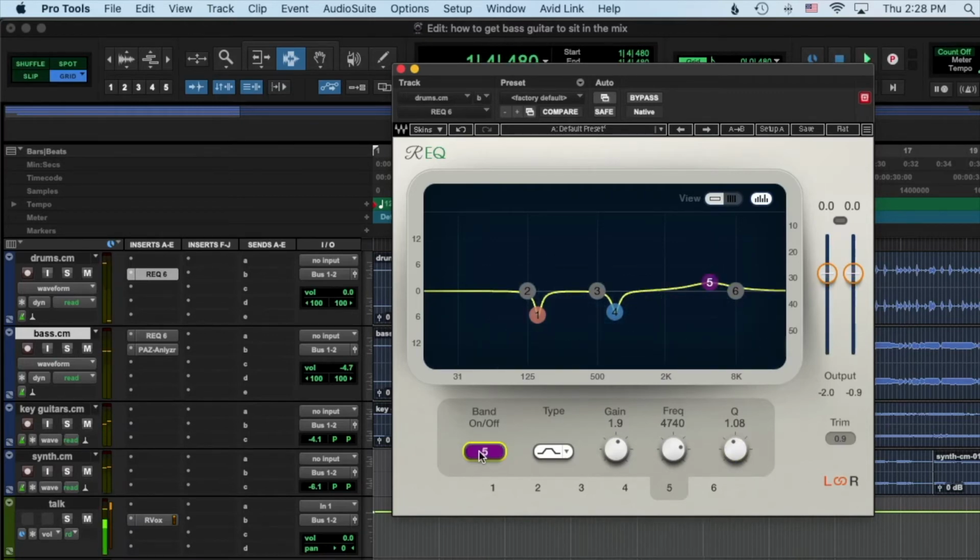By adding high end on the drums, it doesn't seem like it would help the bass, but it does, because when you add that high end to the drums, all of a sudden it adds this weird separation between the drums and the bass guitar, because the bass guitar doesn't have much high end. So when you add the high end to the drums, you have this bass guitar that just doesn't have much high end, and then you have the drums that have this nice bright high end. So it really separates the two. It just does something with the perception of our ears.